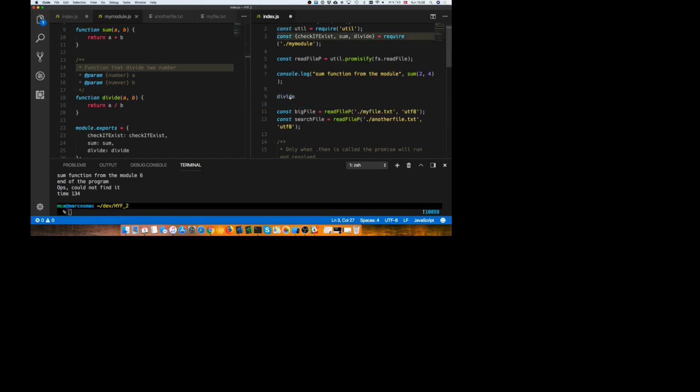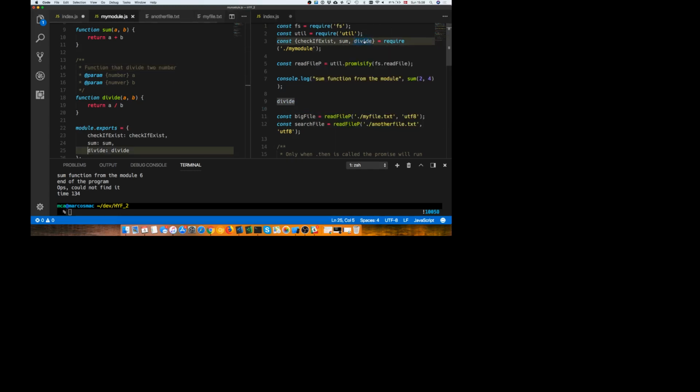But if I go here, sorry, here, I want to show you that it actually, yeah, that's it. It took from the comment. You see this help here? It took from the comment and takes two params, A and B. So you can have these special comments that help the developers that use your library to use the function.